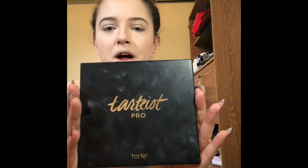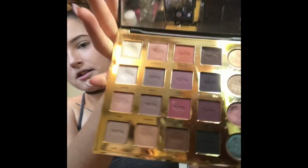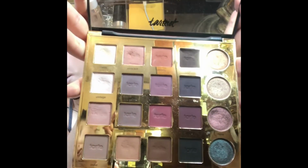So next is my eyes. For my eyes, my favorite palette right now is the Tartiest Pro palette by Tarte. It's super pretty, the packaging is super pretty, and all of the colors are amazing. This is the whole palette. These are some of my favorite colors ever.